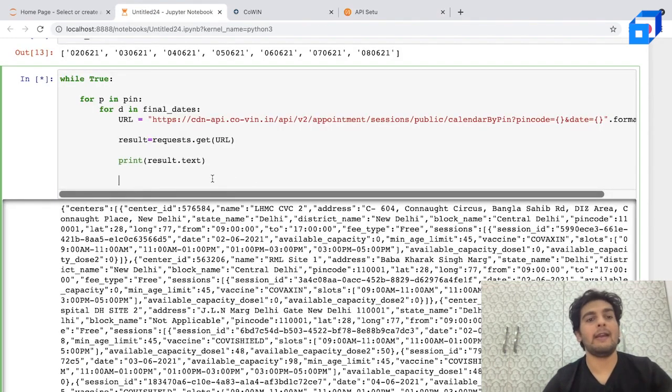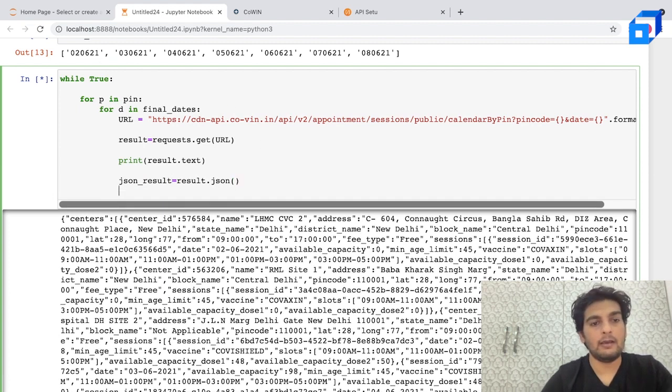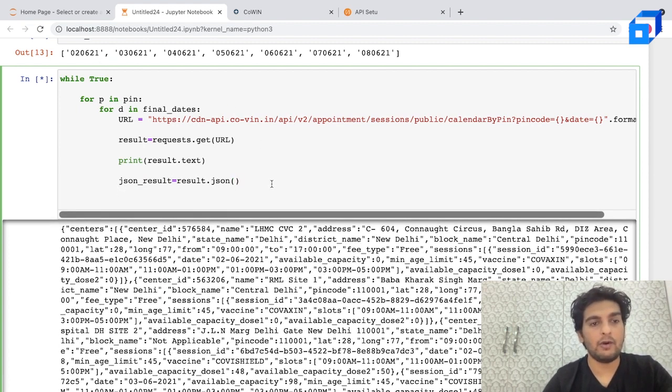Let me just go ahead and do that as well. So I have already imported the JSON library. Here I shall go ahead and write down result.json, and I will store this in a new object, and I shall call this json_result. Now after this, let me just put in a comment over here and print out this JSON object as well.